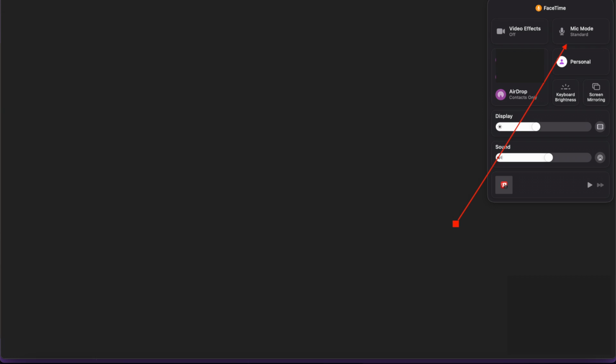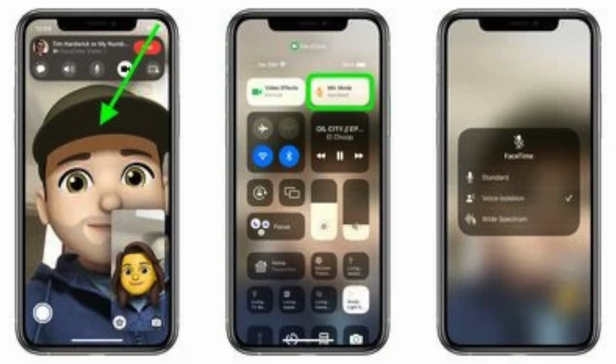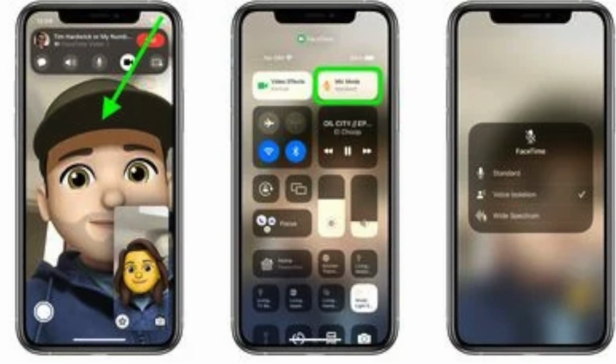Depending on whether you're on a laptop or an iMac, there are two little toggles in the right corner. I'll put a picture of them. We can click on that, and then there's a microphone button, and we can select from 3 profiles. If you're using a mobile device, such as an iPad or an iPhone, you swipe down from the top right corner and you should see this microphone option there. So let's talk about the 3 different options and what they do.